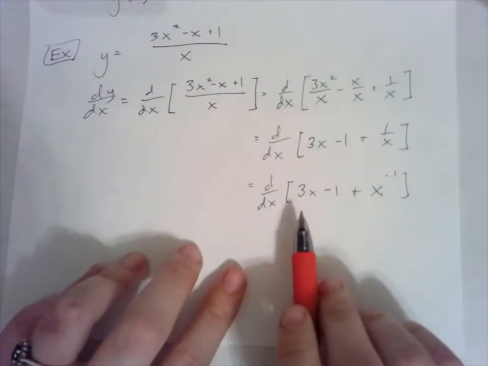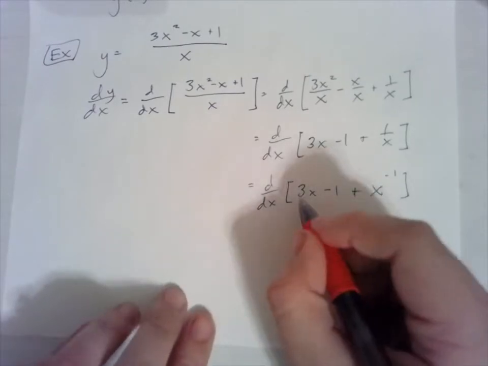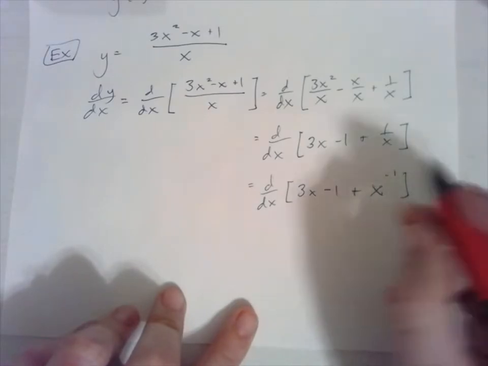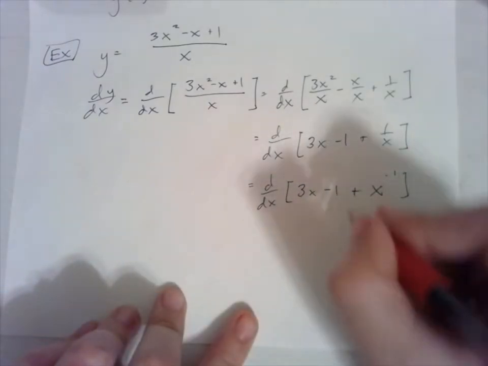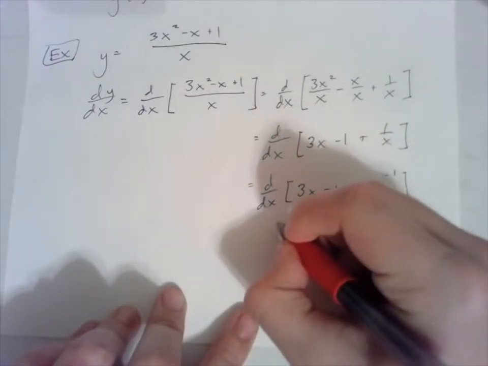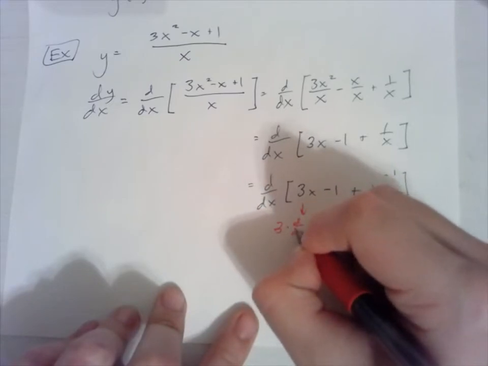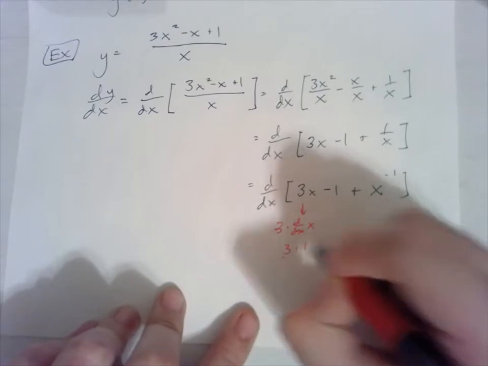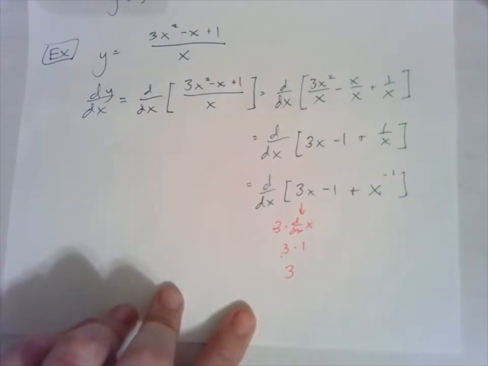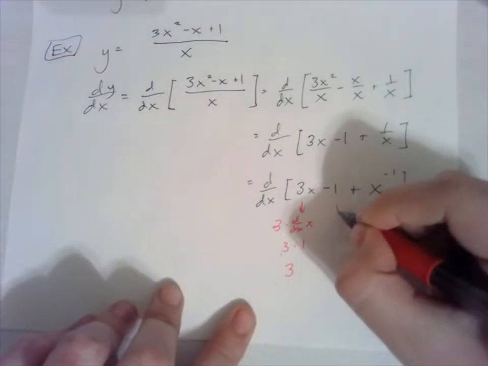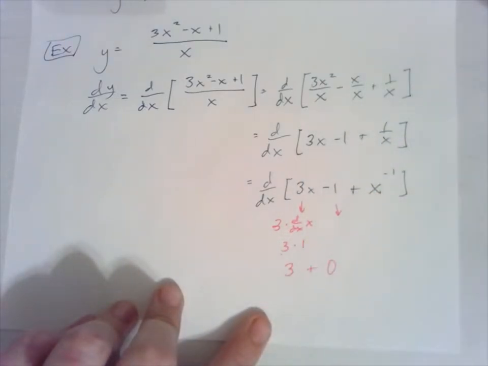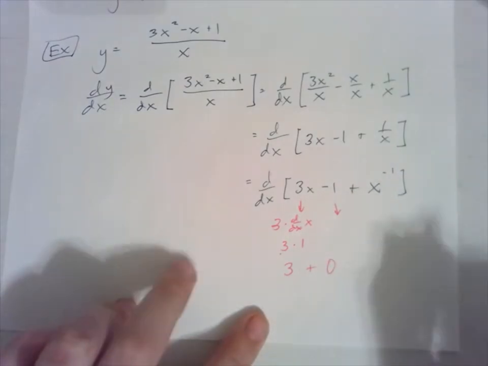So over here what we're going to have eventually is the derivative, 3 times the derivative of x. So we're going to have, let's just do that with the arrow, 3 times d dx of x, which would be 3 times 1, or just 3. Over here, the derivative of a constant is always going to be 0. And over here, we're going to use that power rule.